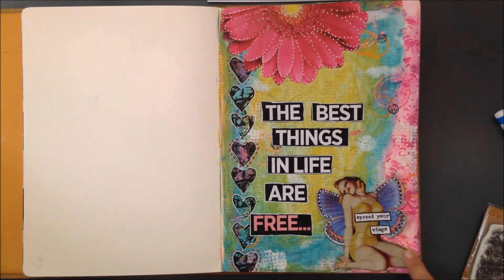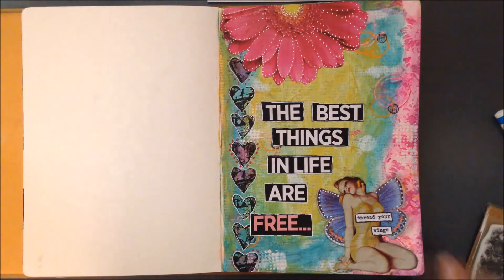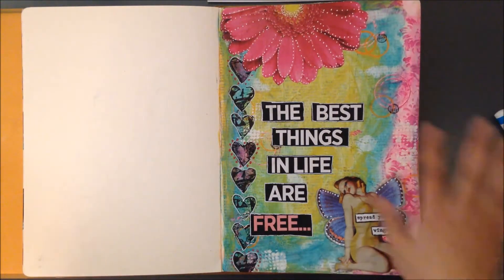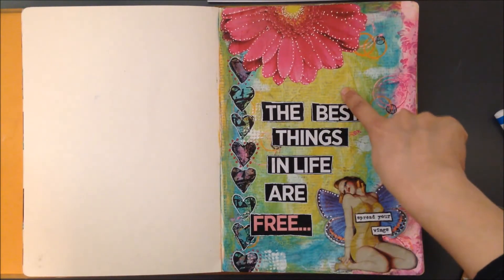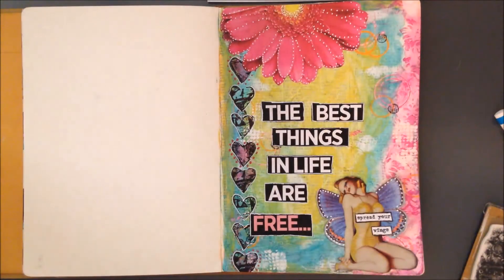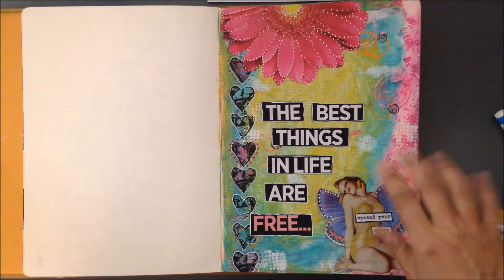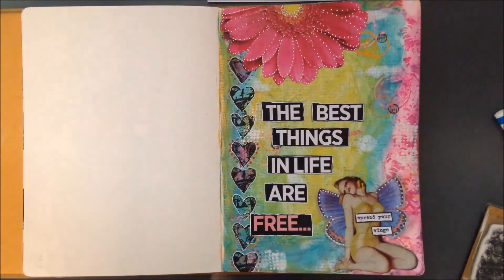This is what the background looks like, and I used a lot of baby wipes to wipe away because I'm still learning how to blend — as you can see. Way behind it is the wrapping paper with newsprint on it that I got at Target a few years ago. I never used it as wrapping paper but it's absolutely perfect for art journaling. It's in the background with gesso over it so you can barely see it.